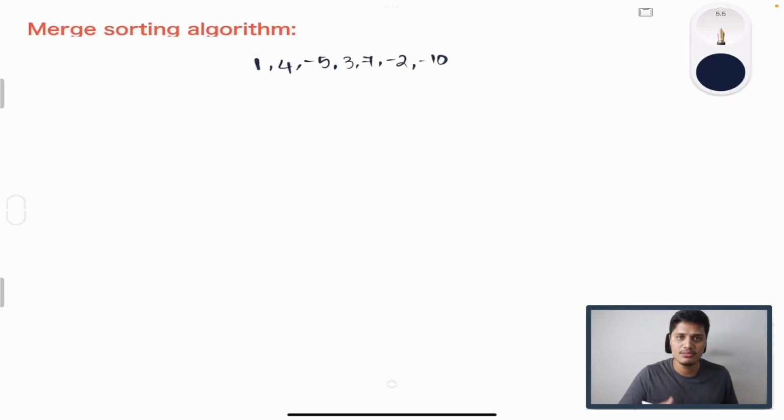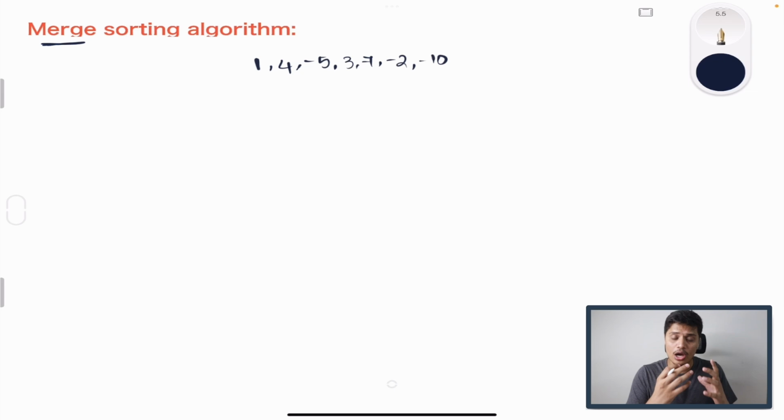The next sorting algorithm that we will be implementing is the merge sorting algorithm. As part of the previous sorting algorithms, we have discussed bubble sort, selection sort, and insertion sort, right? All those sorting algorithms were basically in-place sorting algorithms. That basically means that whatever input array we get, we were trying to compare and swap the values in that array itself, according to the respective algorithm that we have for each and every sorting algorithm. In the end, by following the same process, we get the sorted array in the same array.